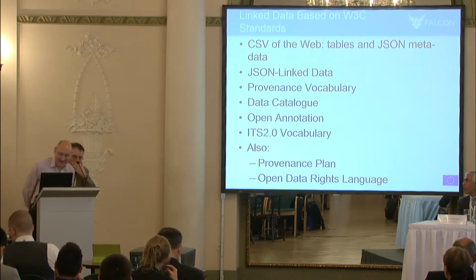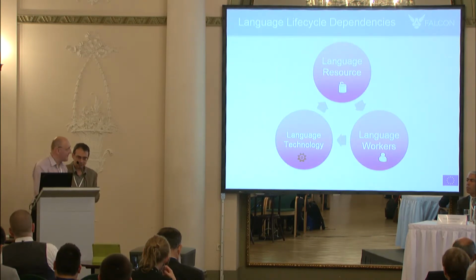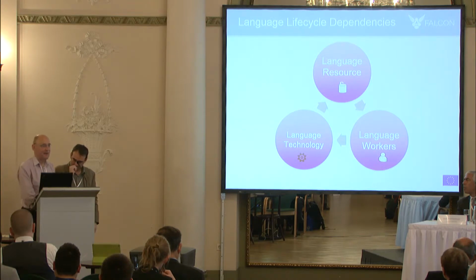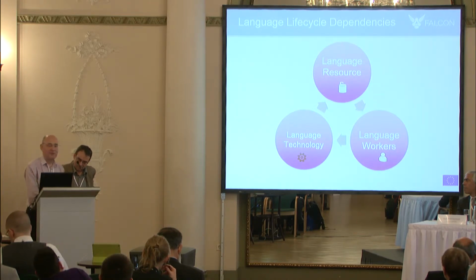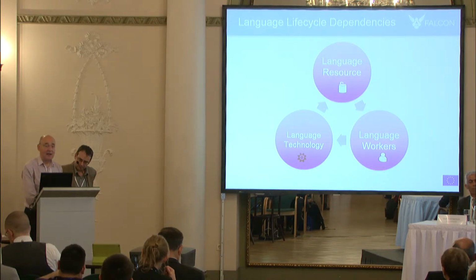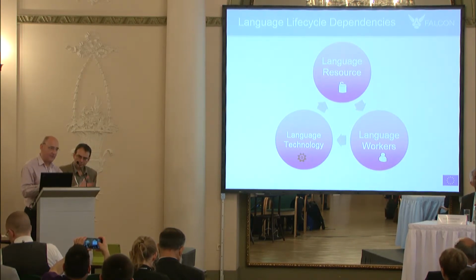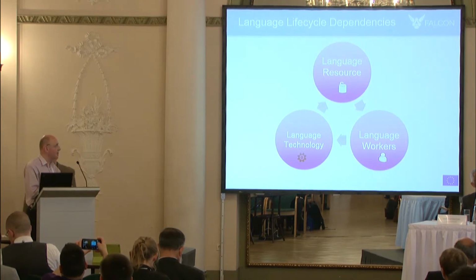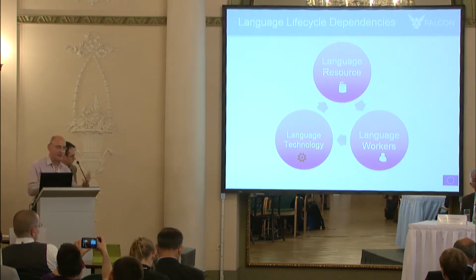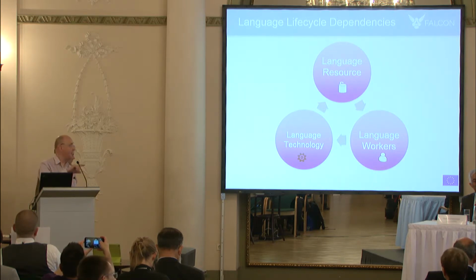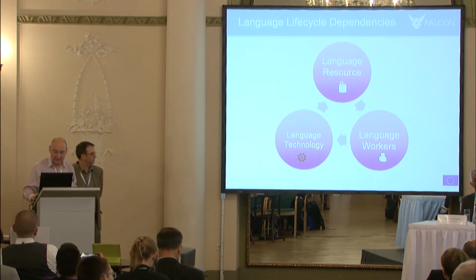Okay, many thanks, Dave. So what happened with FALCON is we also got ambitious, and I'll explain where we try to push the boundaries out. But typically, where we have a language translation or language processing workflow, you start off with language workers, they build up information. That goes into language resources. That's used by language technology nowadays, like automated lookup of translation, etc. And the whole thing is a very good cycle where everything improves over time. So what we've tried to do is to build on that.